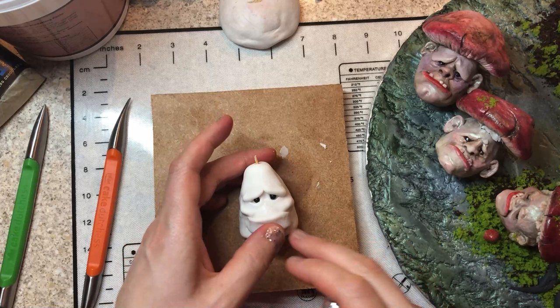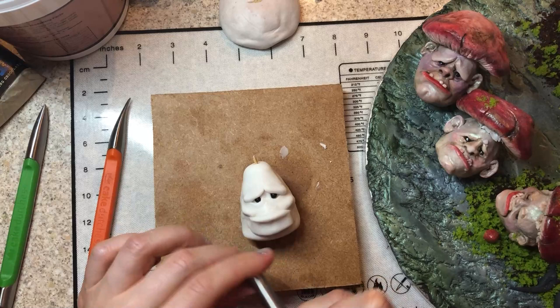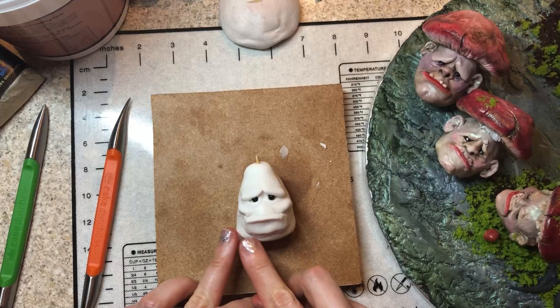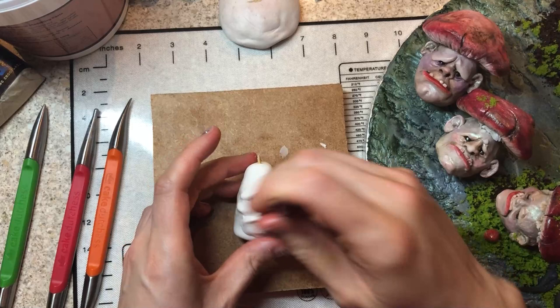Now, you want to have the lip sticking out a bit. So you can either take your tool and just pull it down like that, or you can pinch it if you want, just with your finger and your thumb. There we go. Just need to get in there. So there you go.